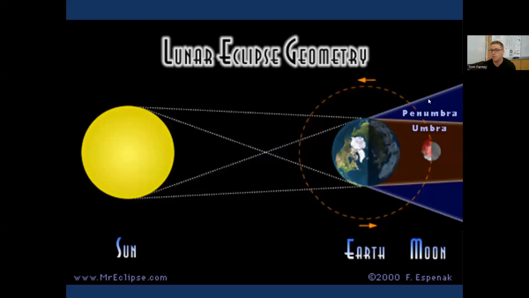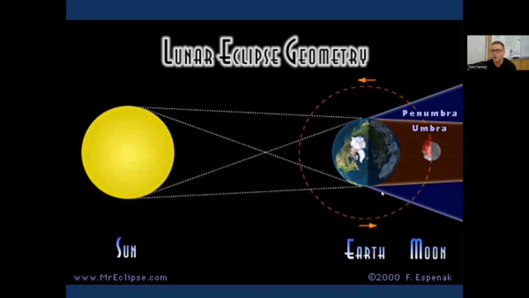Now you see over here on the right-hand side, there are these 2 words. We have umbra and penumbra, however you want to pronounce that silent P. Umbra is the total shadow. This is when we are totally blocking all of the light from the sun, and by we, I mean the Earth. The penumbra, however you want to try to remember it, is just a partial blocking of the sun's rays and light.